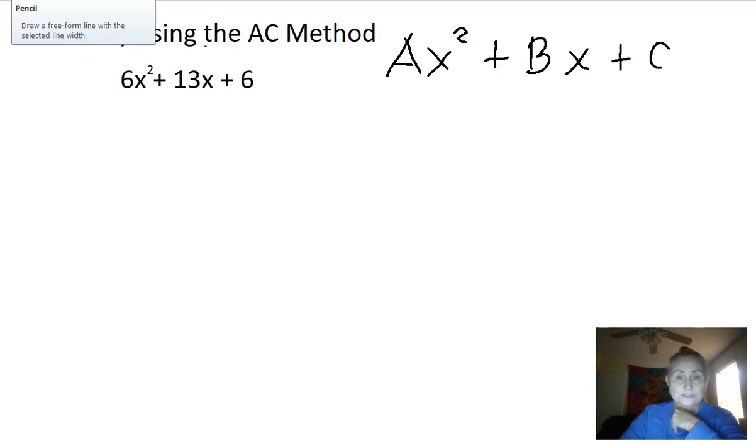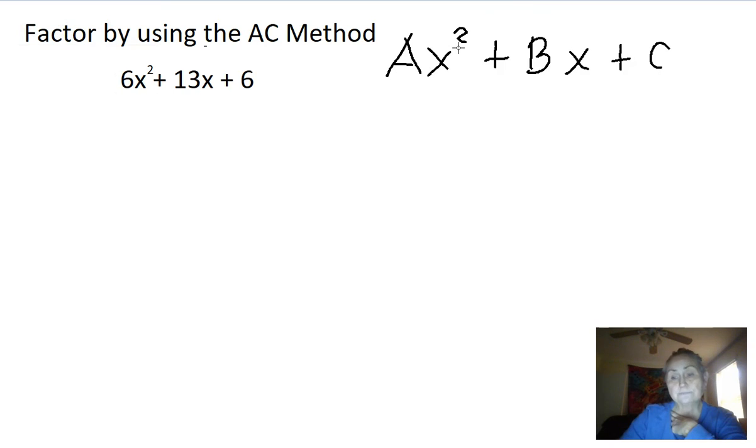Hi, it's Professor House. Today I am going to demonstrate to you how you factor a trinomial using the AC method. Now, this method works when you have a trinomial, that is a three-term polynomial, that has a degree of 2. It will work for other trinomials with other degrees, like a third degree or a fourth degree, but those may require additional work, such as taking out the greatest common factor. So today we're just going to focus on those that have a degree of 2.